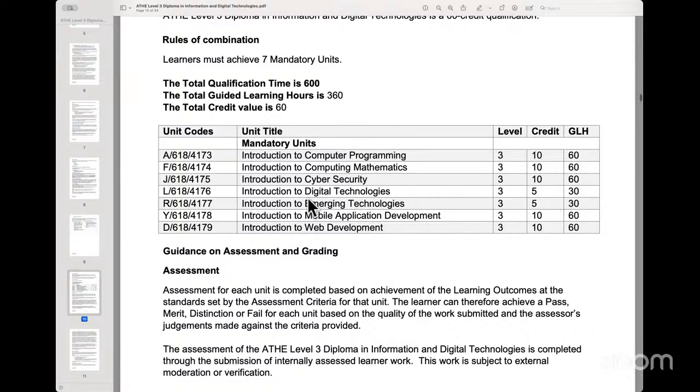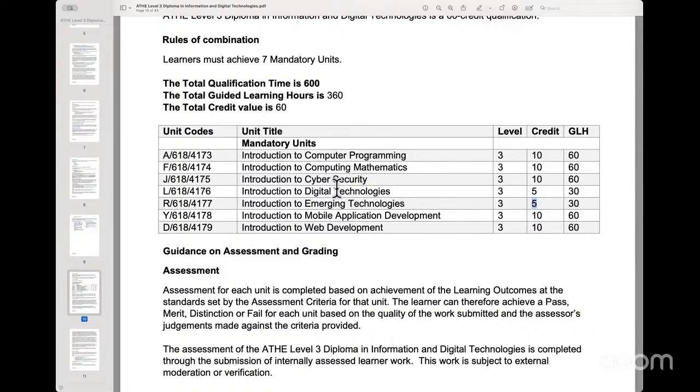So there are 2 units in particular. One is this introduction to digital technologies. Obviously, if I leave the words out, introduction to, if you just look at digital technologies, which is 1 unit, which is 5 credits, and the emerging technologies unit is 5 credits. Now, towards the end, when you look at your grading, how do you calculate your grading? The number of credits multiplied by certain points.